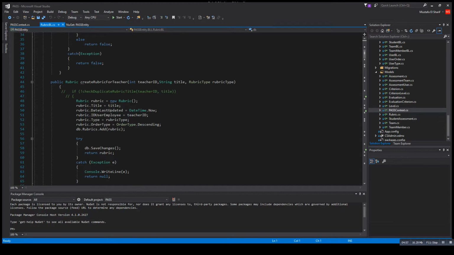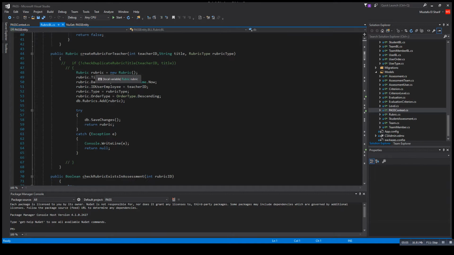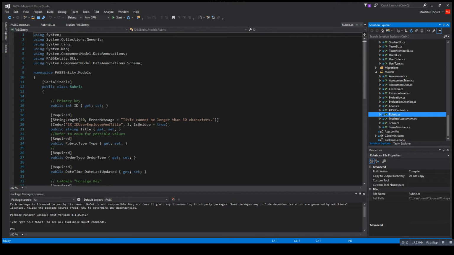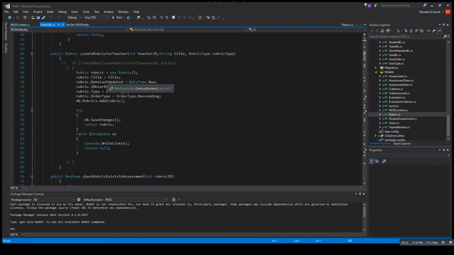So, for example, the create rubric for a teacher takes in teacher ID, title of a rubric, and a rubric type. Now we initialize a new rubric class based on the classes laid out here. And then we give it a title, give it all its attributes that we need.